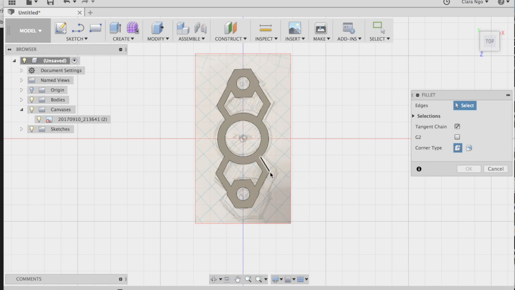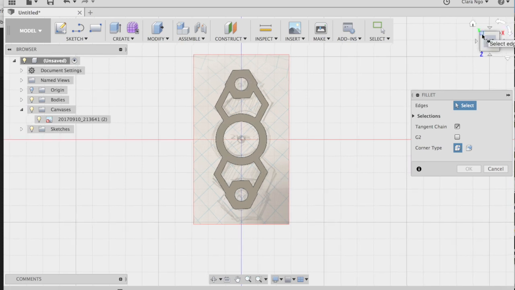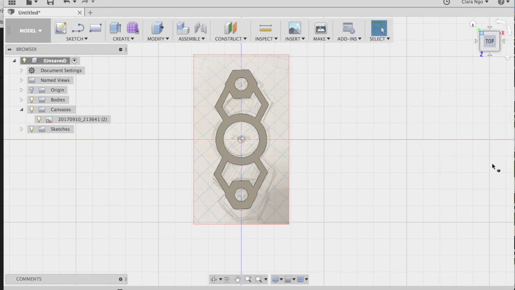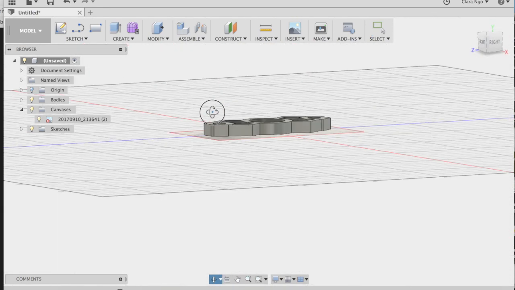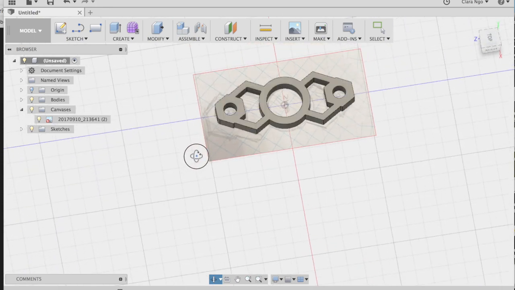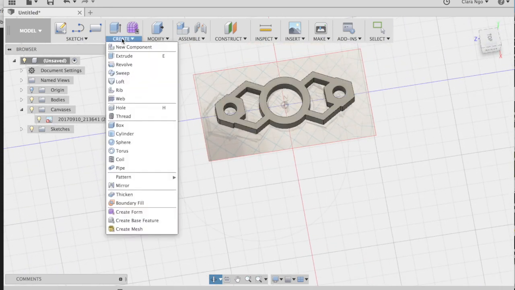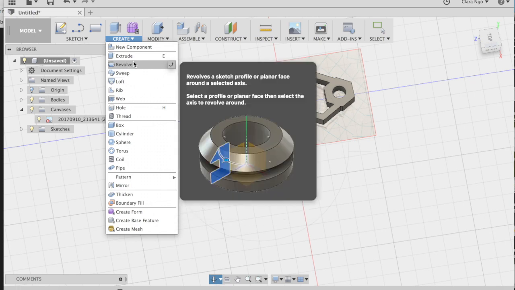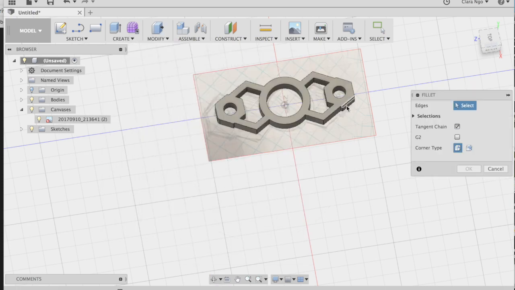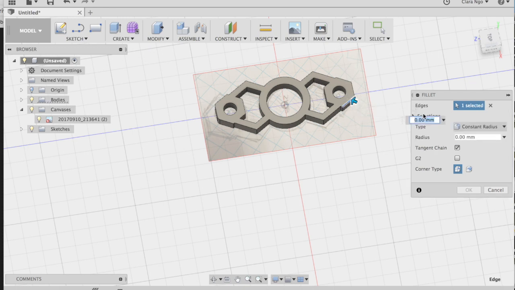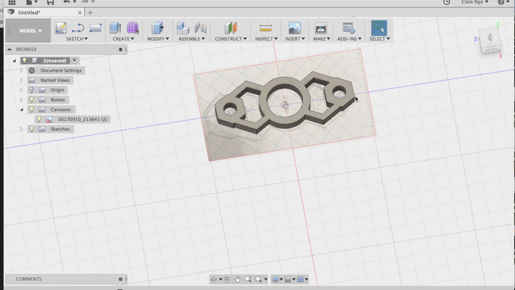So maybe I want to fillet, I don't want such sharp things, so let's see, modify, fillet. I don't like that to be so sharp. That one, so escape.